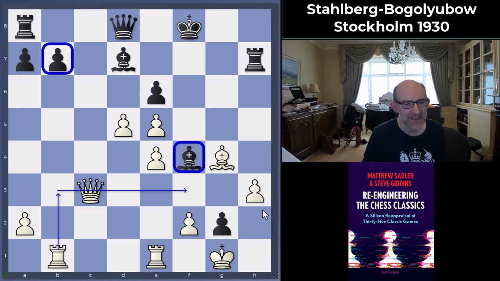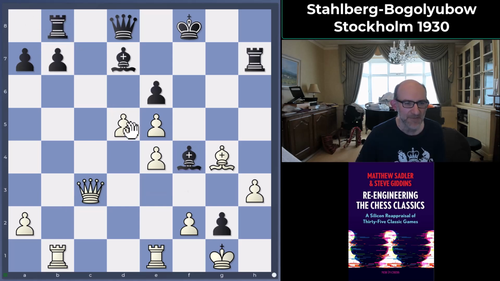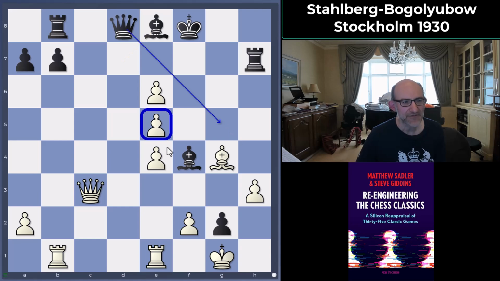I mean, what do you try and do in this type of position? It's a bit hard really to know exactly what to do for black. But what the engines wanted was something like rook b8, and then bishop e8, and then try and play queen g5 and just try and line up on this pawn. But yeah, it's all getting rather confusing.